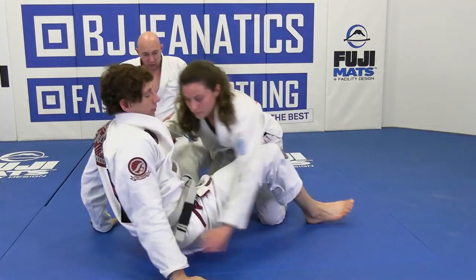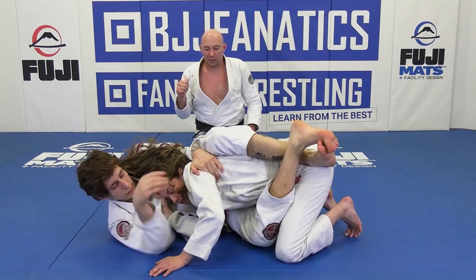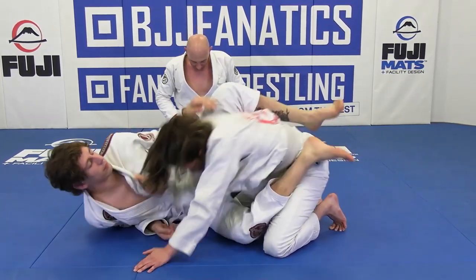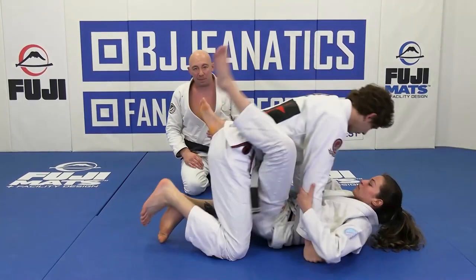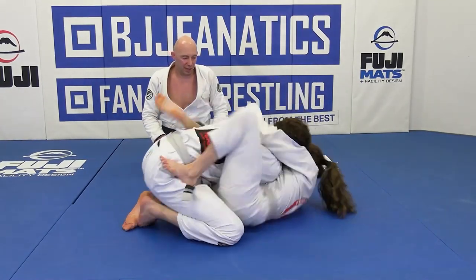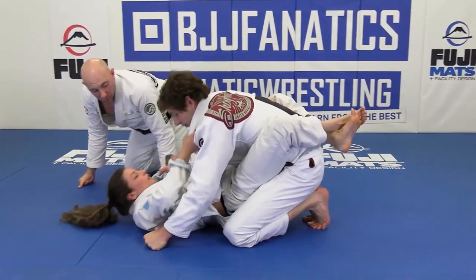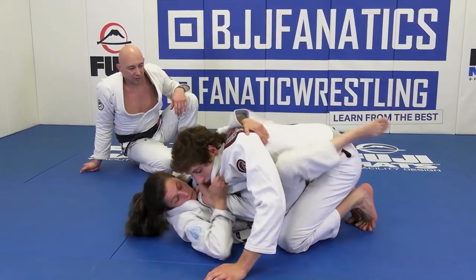One more time. Leg comes down, comes across. She still has the lapel. So now Rob's just going to slowly climb, get his hips up and on top of Safiya, grabbing and pulling tight with the left elbow. This is the same thing we just did — they're just keeping the lapel, which they may do. I want to make sure we cover that so it doesn't happen to you and you think maybe it's not working. Keep it, climb, keep that tight. Keep that posture broken — climb, climb, climb.